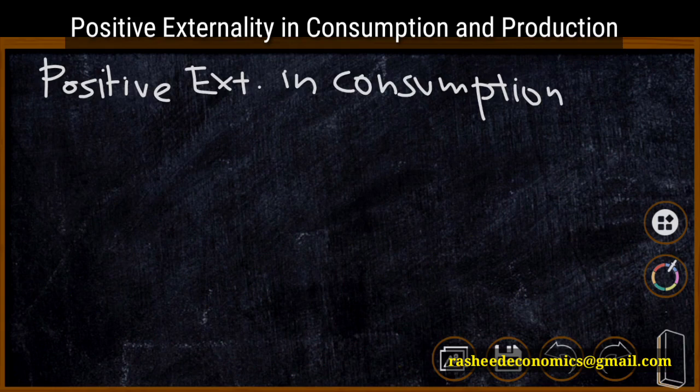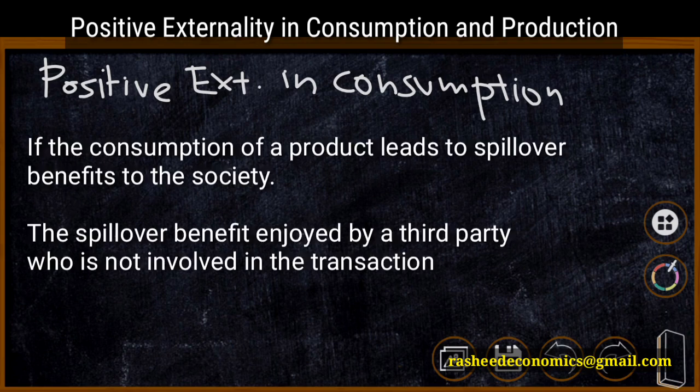Now we are moving to the concept of positive externality in consumption and how it affects the efficiency of the market. Positive externality can be defined as any time the consumption of a good or service creates spillover benefit enjoyed by a third party which is not involved in that transaction. Additional benefit enjoyed by a third party who is not involved in that transaction is termed as a positive externality.